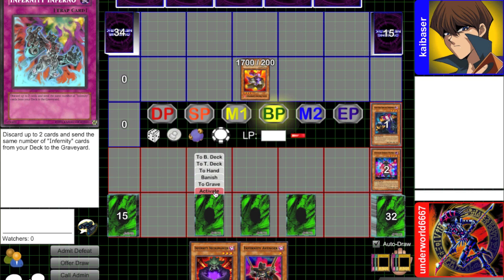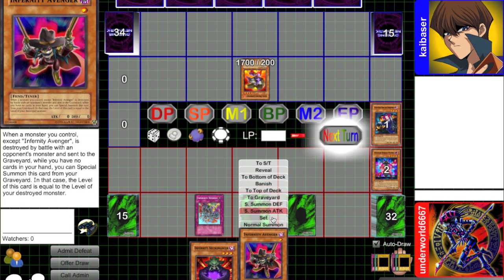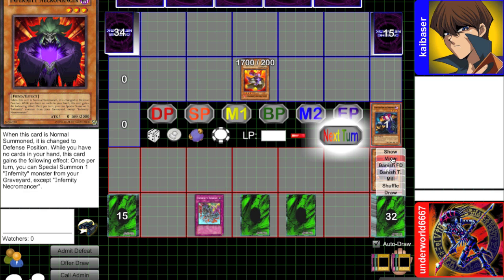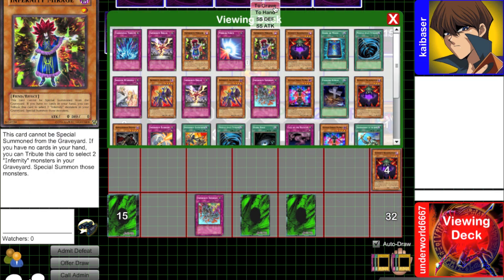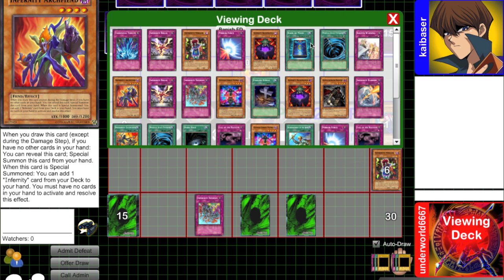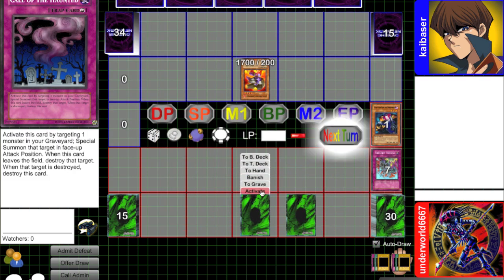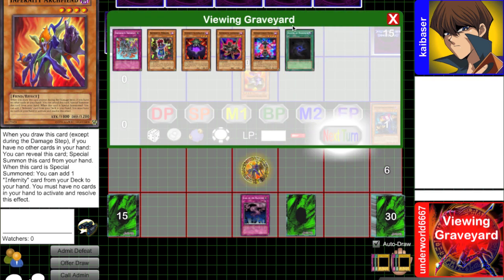Of course, at the end of his turn, I am going to activate... Actually, you know what? I'm going to activate it right now. And I'm going to graveyard view. And I'm going to graveyard. So I have quite a few cards in the graveyard. I'm also going to activate Call, special summoning him in attack mode.